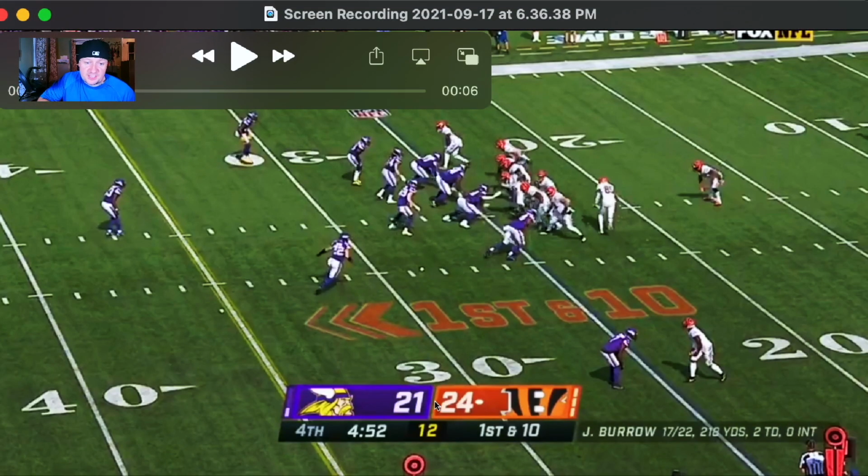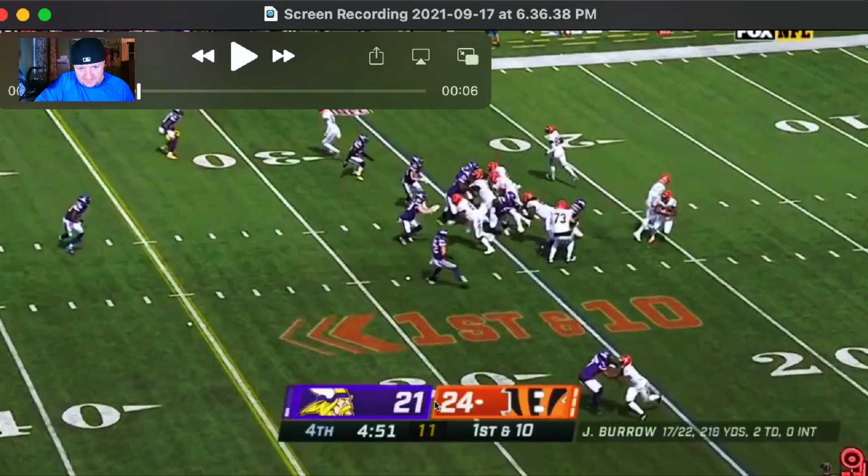Mixon's elusive. He's tough to tackle through his power, and he moves well. So he can shake and bake in the open field. We're going to see a little bit of that. This isn't a huge game. This isn't a moneymaker play, but we're seeing a little bit of those attributes that make him a tough guy to bring down. So here he's getting a carry.